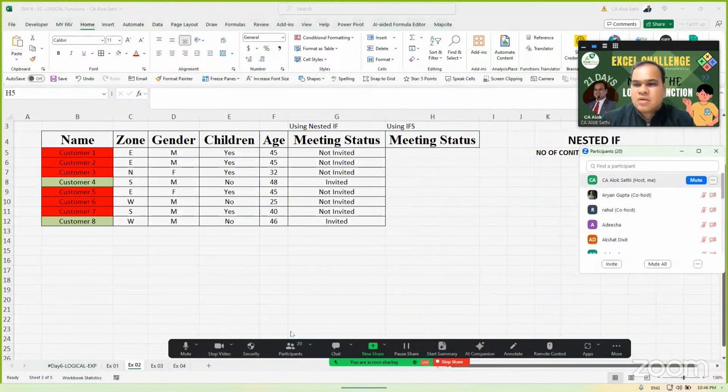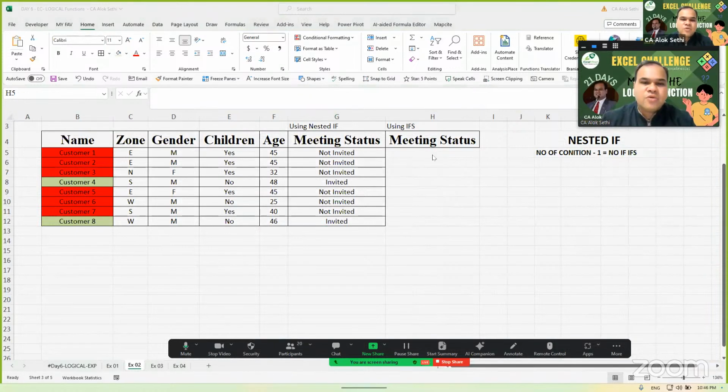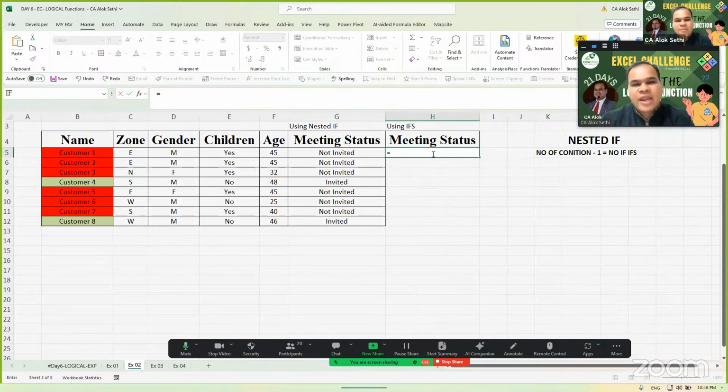Okay, now see what we need to do: we will use the AND function, so that will be easier. Let us not complicate things. Whenever you want to test multiple conditions, we can use the AND function.